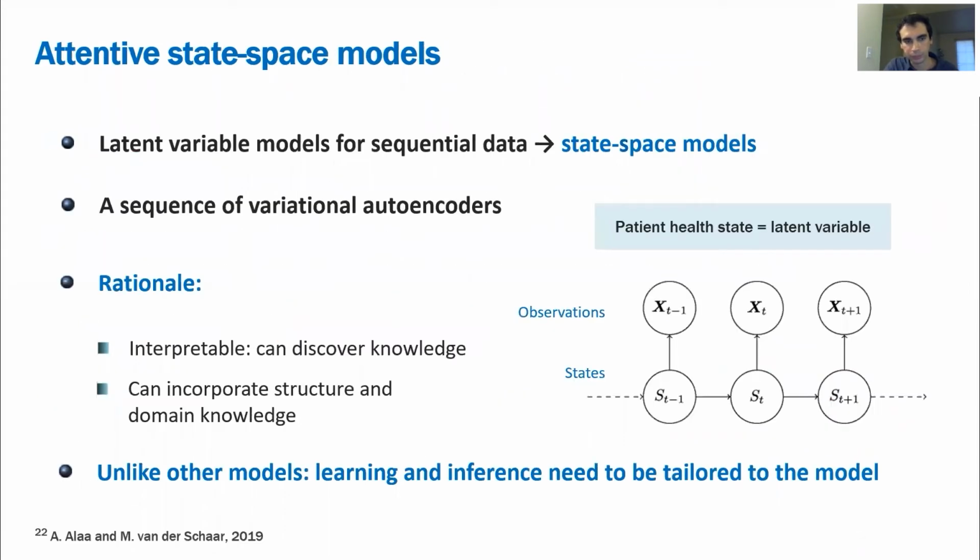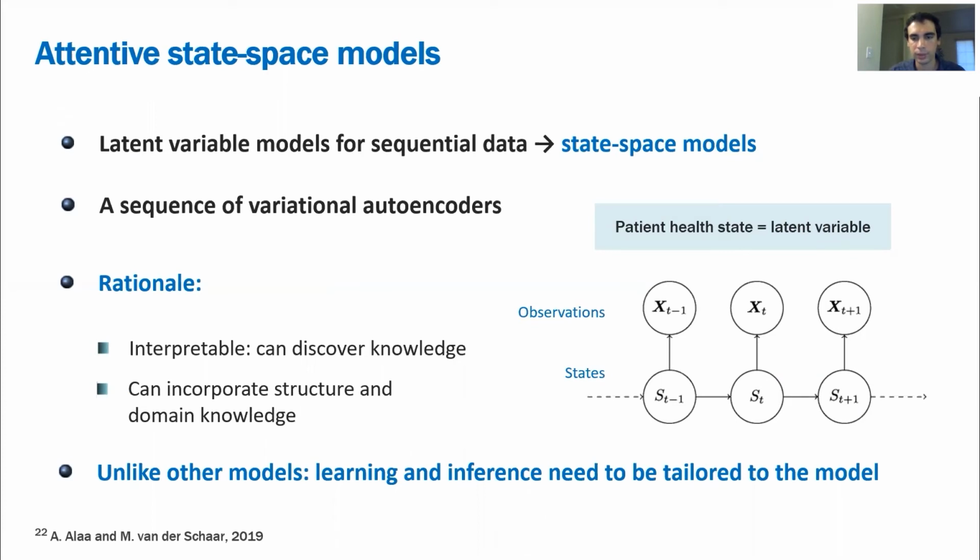In this particular case, we look at variational autoencoder type models with representations that are based on an attention mechanism. So the rationale behind this model is actually very similar to the hidden Markov models that we discussed earlier. Whenever we look at clinical time series data, we think of the patient as having a hidden health state, a state that represents the patient's health that is evolving over time. This can be the stage of progression of a chronic disease, or the severity of illness of a critical care patient admitted to the ICU.